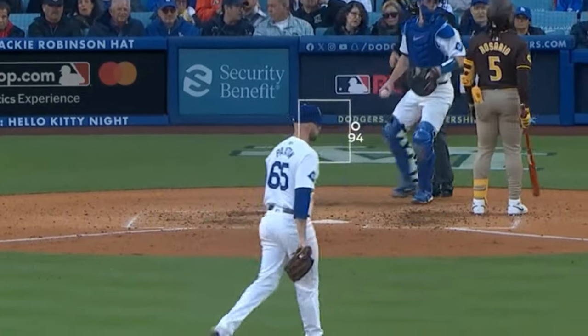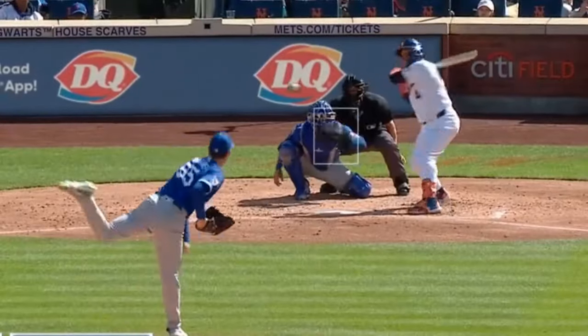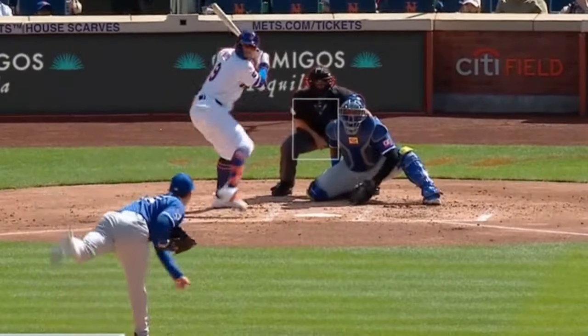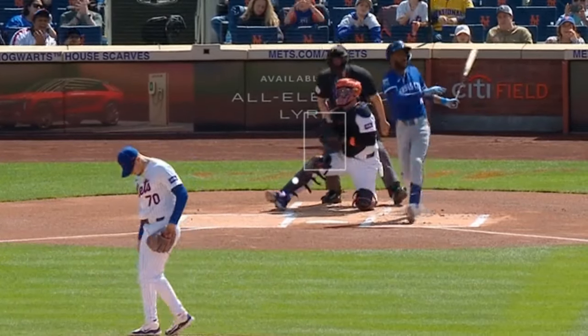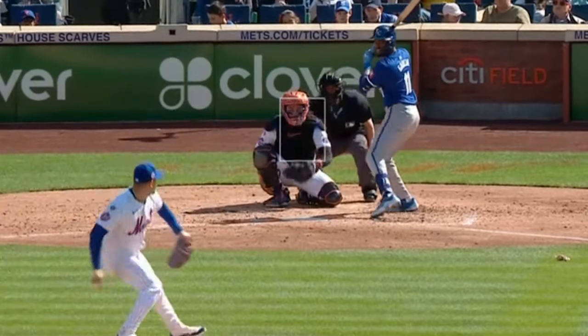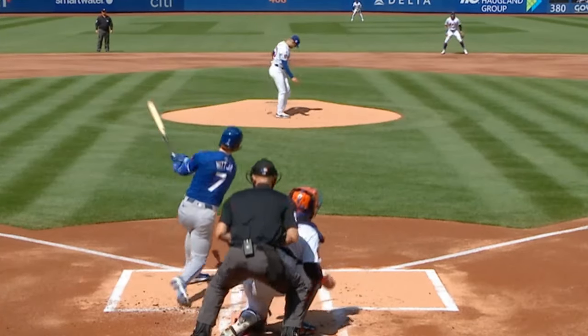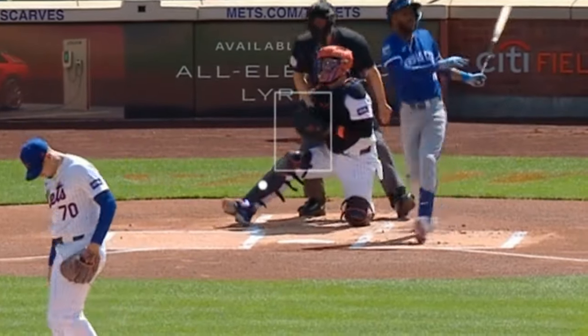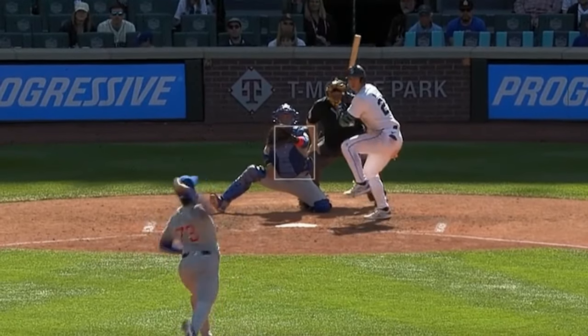My starting pitcher matchup of the day was Cole Ragans, who had eight strikeouts and six scoreless innings. Ragans topped out at 100 miles an hour with his fastball, had these filthy knuckle curves, sliders, and change-ups. He faced Jose Butto, who battled him pitch-for-pitch — Butto went six scoreless innings with nine Ks and gave up only two hits. He had these heaters, sliders, and change-ups. Just a great job by Butto. Fanduel has Cole Ragans third in the AL Cy Young race at plus 750, topped by Skubal and Burns — exactly what I would have had. We've interviewed all three of those guys on the Baseball Dojo podcast.